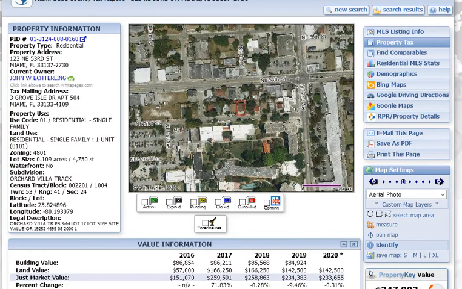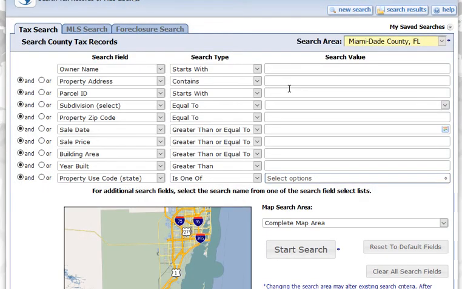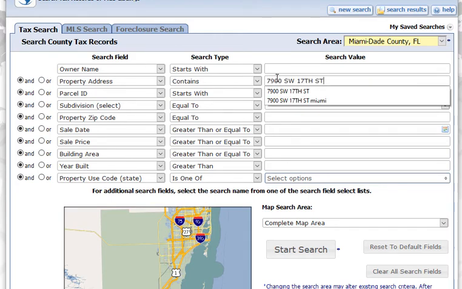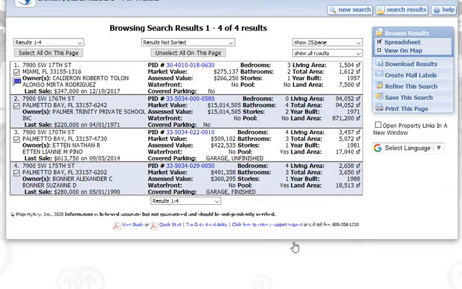Now I'm going to show you where using contains, sometimes you might hit a momentary roadblock. So I'm going to go to property address, and we're using contains again. And I'm going to put another address in here. And this time it's a little bit longer. We have more. And I'm going to click Start Search, because what we're looking for is this string of characters with contains, and this time it pulls up 4.